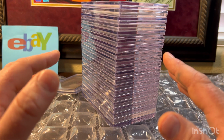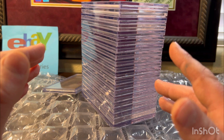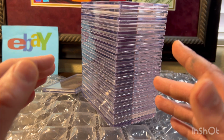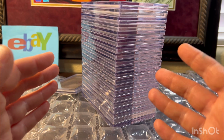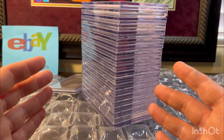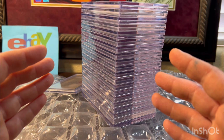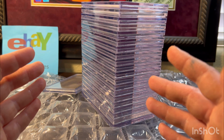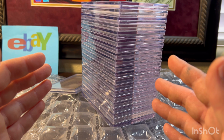Now, it's best when you were the original grader of the card, because then you know the ins and outs of the potential flaws on the card. The card is encased in a slab and you can't always see the imperfections or flaws clearly. So that's where you rely on subgrades, and that's why I like cracking out Beckett the most.